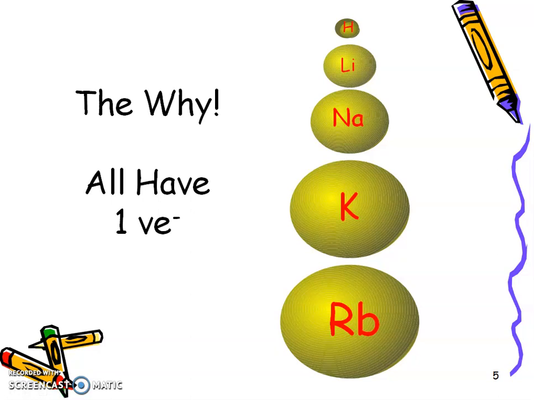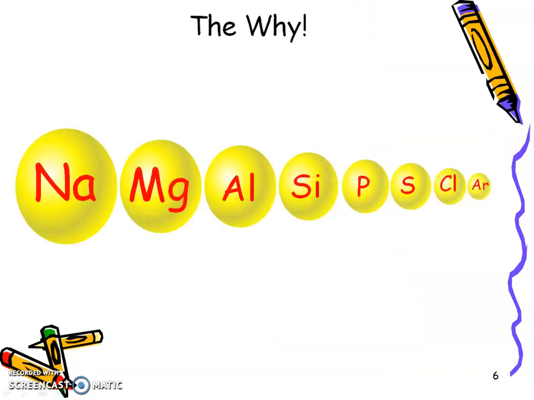So again, if we think about the size of the atom getting bigger as we go down, think about how many valence electrons group 1 has. 1, 1, 1, 1, 1. However, hydrogen has it in the first energy level, lithium has it in the second, sodium has it in the third, and so on. So as our size gets bigger, our valence electron is going to be farther away. So the amount of energy needed to remove the one valence electron from rubidium is going to be a lot easier, so less energy than it is from hydrogen.